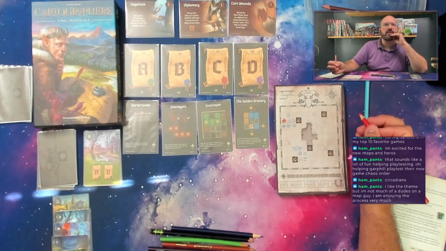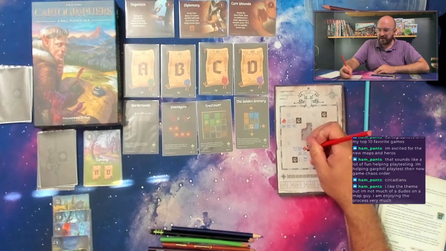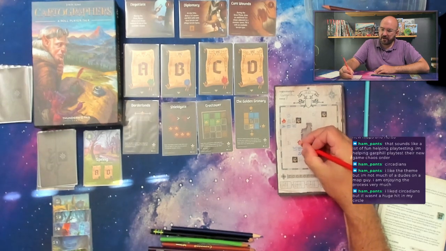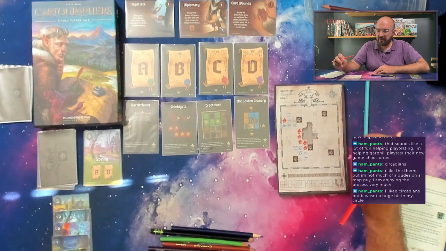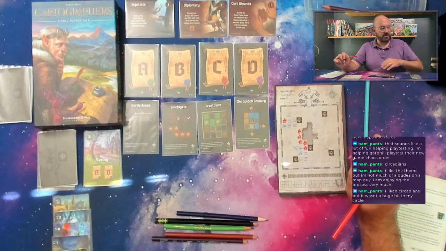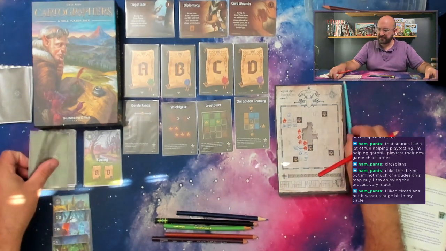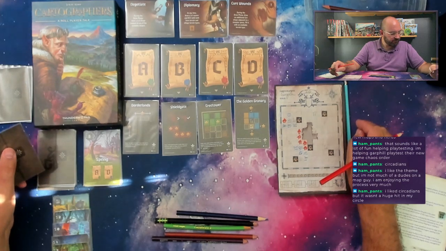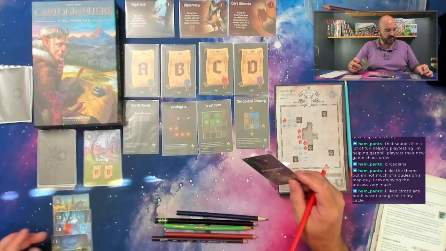Like the theme of Chaos Order, but not a dudes on the map guy. I'm enjoying the process very much. That's cool. I feel like Garphill is really good at asking good questions when they do things and developing things well and taking feedback. You like Circadians, but it wasn't a huge. That's understandable. It was a little bit different than the other Garphill Renegade stuff. That's why I haven't gotten to play it very much. Same here. People I know just weren't into it.